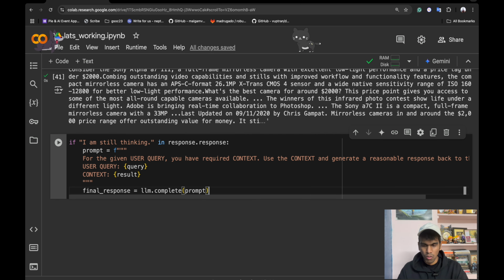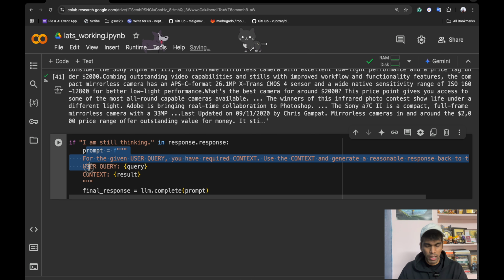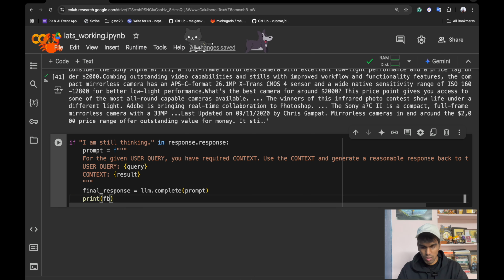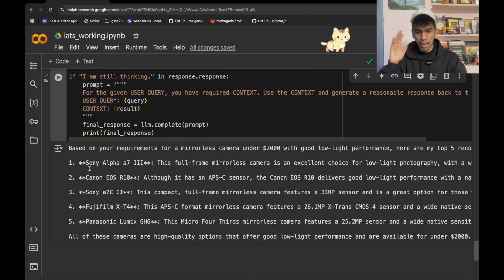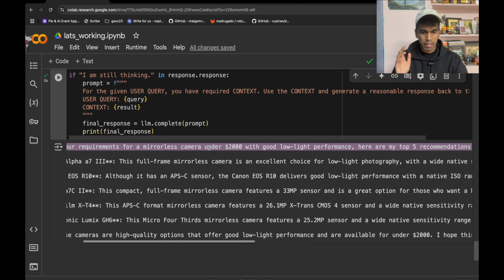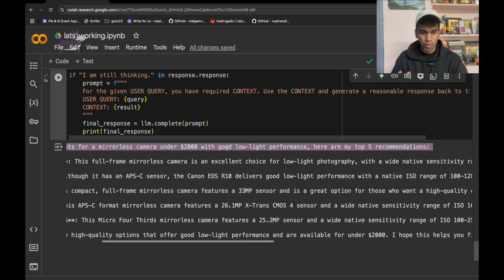That's it. So if I'm still thinking is my final response, I just have to create a prompt, give the final response, and then just print final response. And there you go, you have the response. As you can see, based on the requirements for the mirrorless camera under $2,000 with low light performance, here are the 5 recommendations.